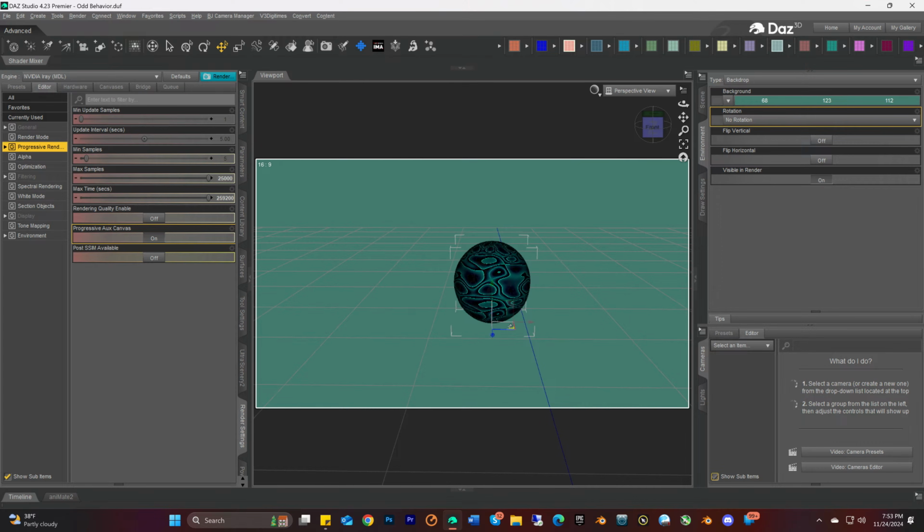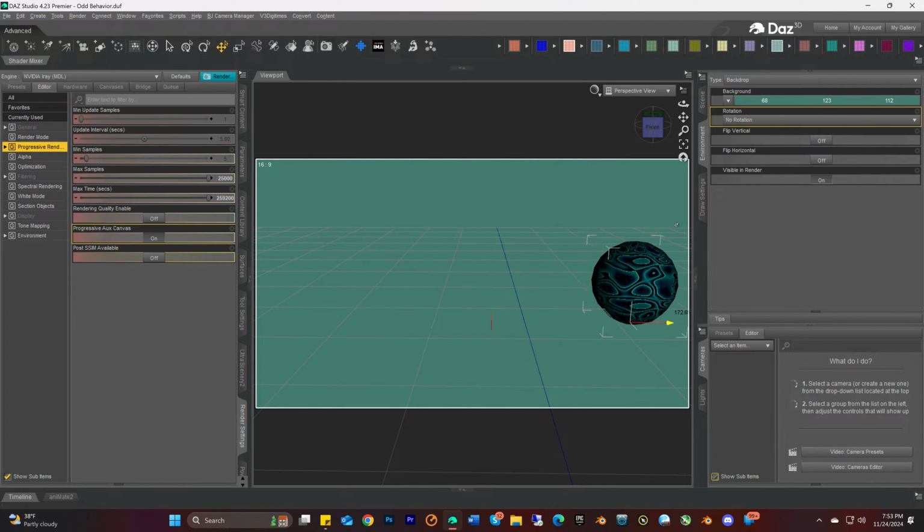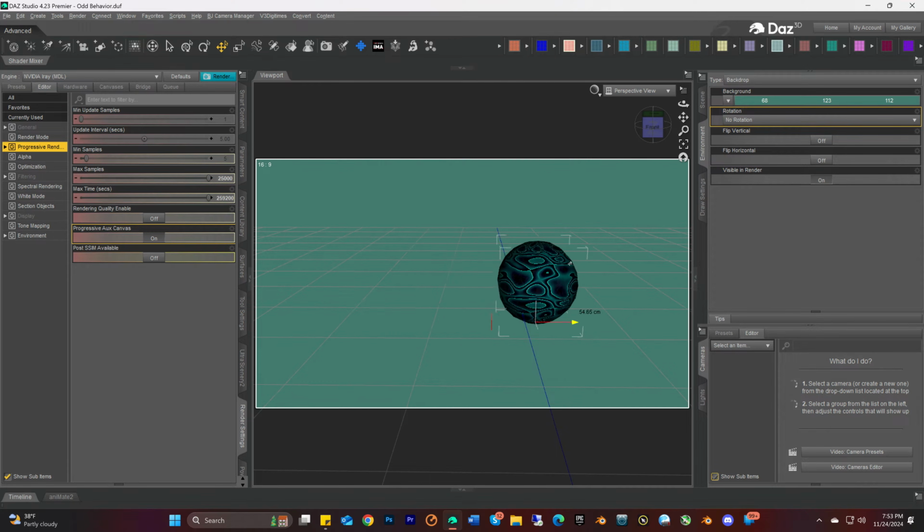Now, if I do the same thing, if I select this and I move it out, see, it doesn't do the same thing. It just moves from side to side, okay? And how Daz does that, I've never seen this kind of behavior in any other program that I've ever worked in. Even if I move outside of the perimeter, it's still up or down.